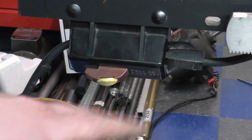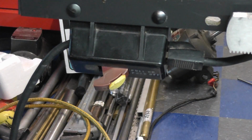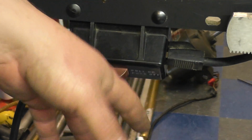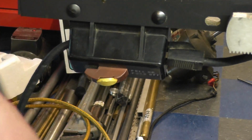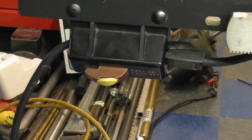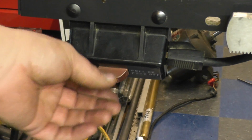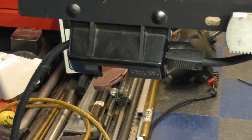Even though they're under guards, I don't particularly like the push button arm on table saws. I'd rather have the pull off, because if you're leaning in and kind of playing with something, you do have a chance, albeit a small one, of pushing that on button. This way here, on is towards you. If you're leaning in or measuring something and hitting this switch, you really have no way of actually turning that on. Also, like I said, if you have kids around, you can take the key and they can't plug it in and turn it on.